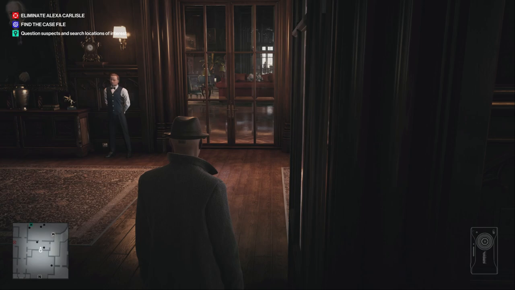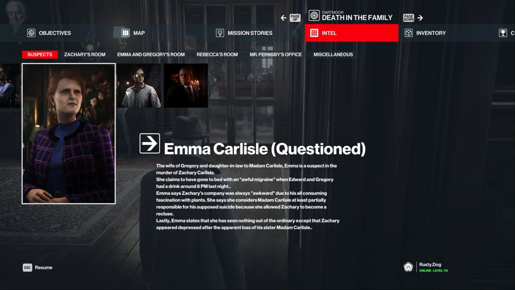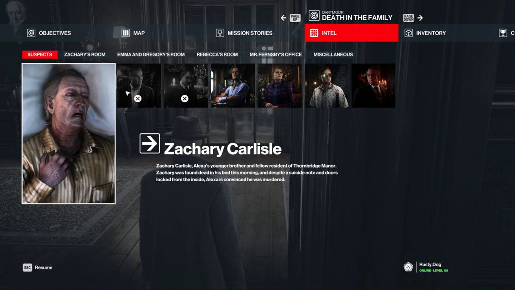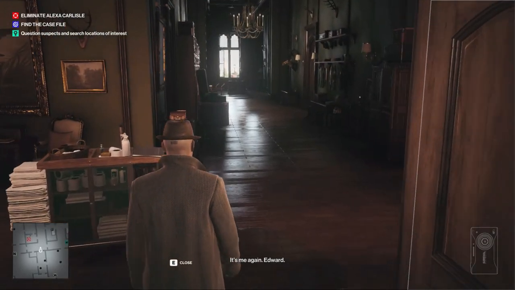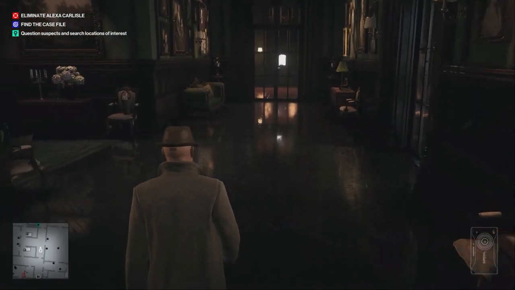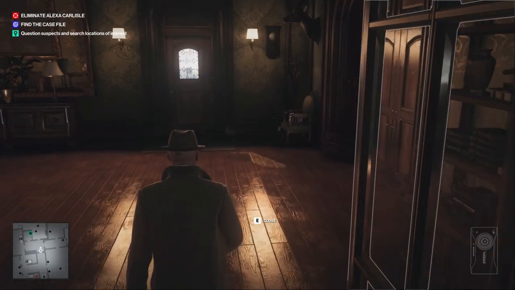Well, we have, I think, Rebecca and the guy that looks like Elton John. So this guy, Patrick. So we've questioned Patrick, and then I think Rebecca, is that it? Yeah, Zachary's no. Hey, Zachary. Zachary, just a couple of questions, please. Zachary? Now, I know I have seen Rebecca in a room, and I think it's on the ground floor. I think so. So I'm just going to try and examine everything here.